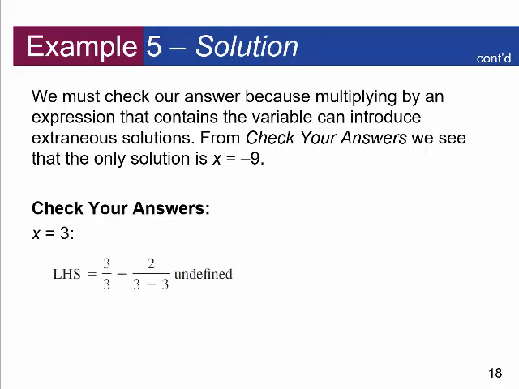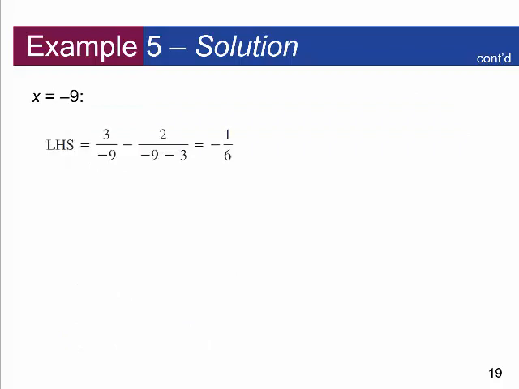And the reason is because when you go to check your answers on the left-hand side here with x is equal to 3, you get a divide by 0. Okay, because it was x minus 3, but when you plug in 3 for that, you get 3 minus 3 is 0. Undefined. Doesn't work out. Okay? And also the same thing on the right-hand side. Doesn't work out. So when you checked with x is equal to negative 9, plug it into the original equation. Both the left-hand side and right-hand side of the equation were equivalent. So that's great.